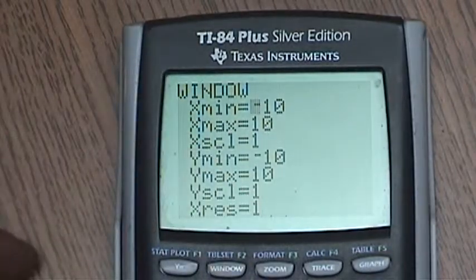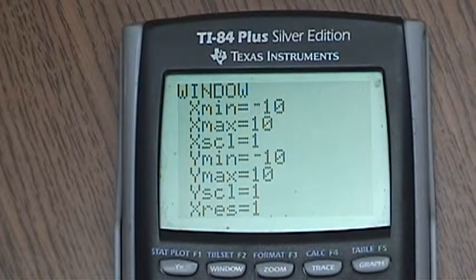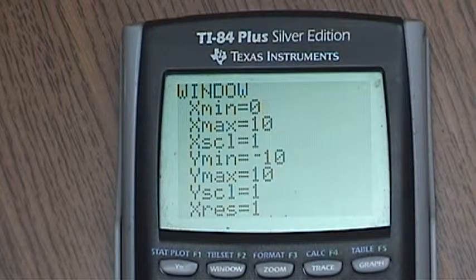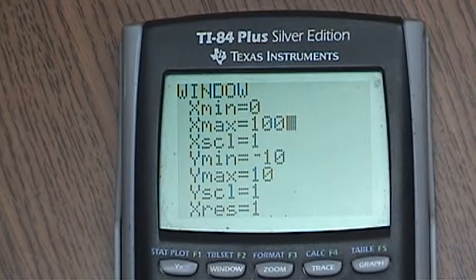You have to play around a little bit to see what range of x and y values gives you a good picture of the function. Since we're talking about a revenue function, we're never going to sell fewer than 0 units. So if I let x min be 0, that's certainly reasonable. And x max, I'm going to make 100. It turns out 100 gives us a pretty good picture.